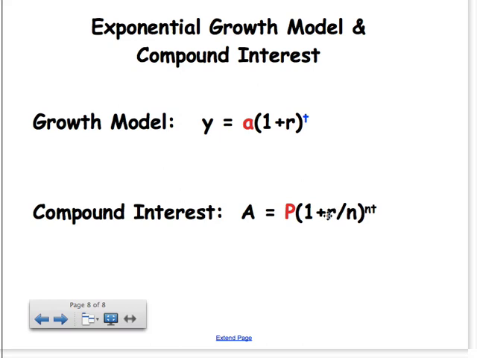R is still that expression as a decimal of the rate at which you're increasing by. What are you compounding by? Is it 4%, 5%, 2.3%? That is your percentage that you're increasing or growing by, expressed as a decimal. And then N is the tricky one, and N is how many times a year. And that's the biggest thing. How many times a year are you going ahead and applying this compound interest to your account? So yes, these are both things that I would expect that you know by heart.